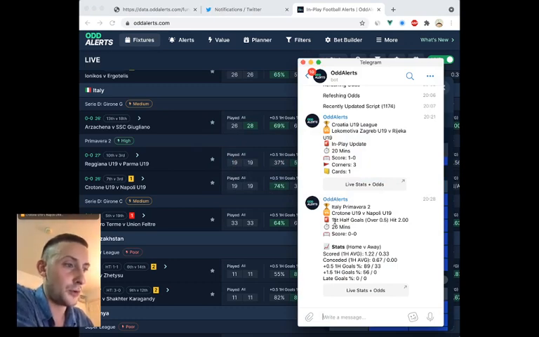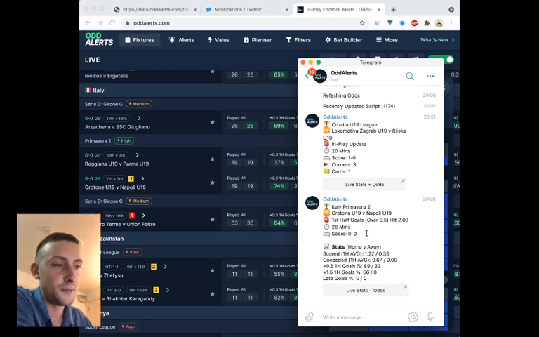So first half goals, hits evens, 26 minutes played, score is 0-0. And when you set alerts based on odds and you're a pro member, you get these stats, because you sort of forget, if you're setting alerts all the time using the planner and using filters, you can sometimes forget why you set the alert. I mean, the market's there, it's obvious. It's obvious the market that you're going for, but you don't remember the stats. You have to check the game, or at least you used to have to check the game. Now you get all these stats.